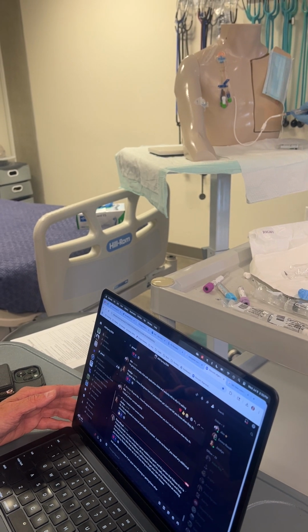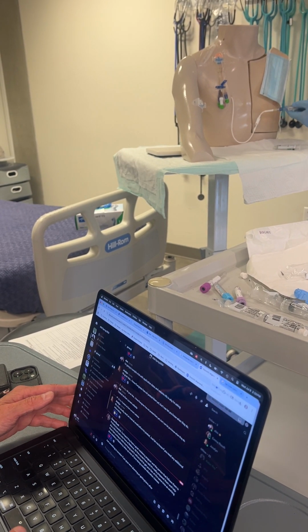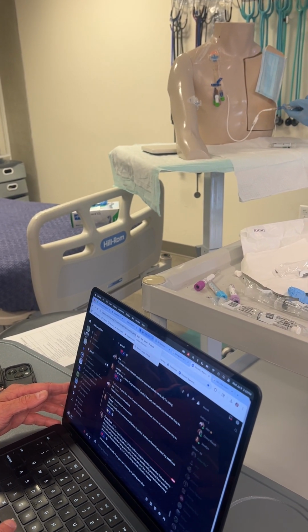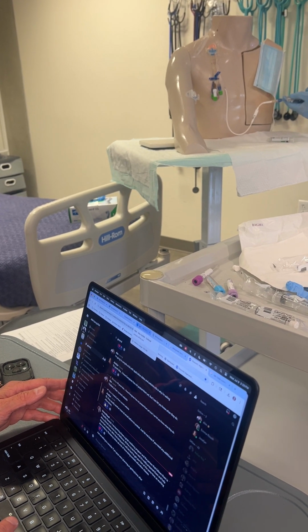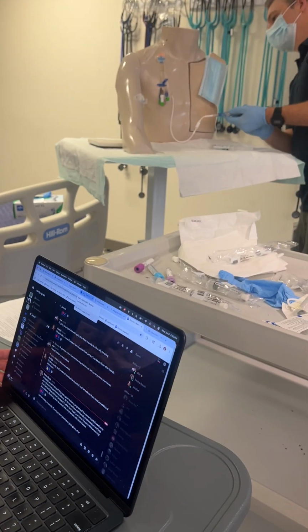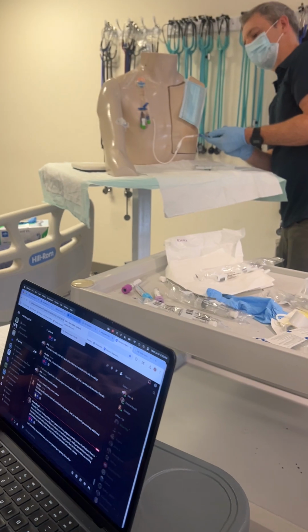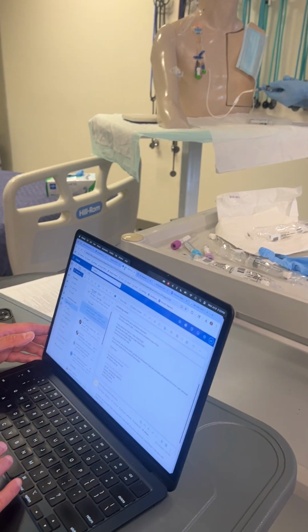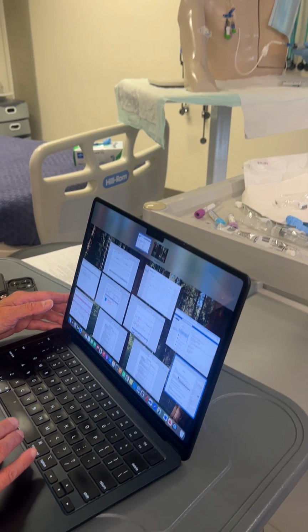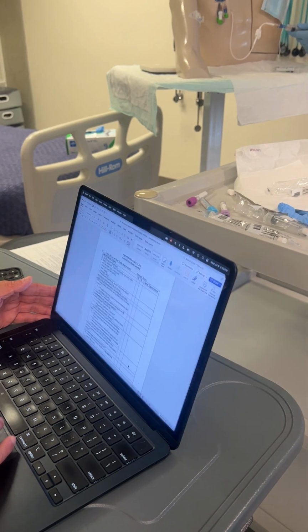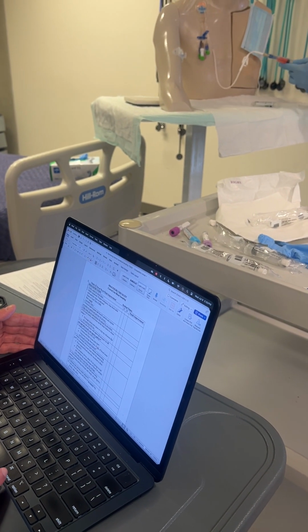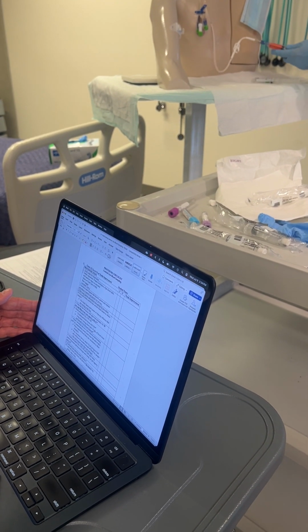Make sure you're not making a big mess and nothing's clamped in the back. So how many mils? 10. 10 to 20. I think it's 10 on our sheet, right? Some places are 20, using 10 cc syringes. And then, so I've flushed it, guys, and I want to make sure there's blood return, right? So I'm checking the patency of it.